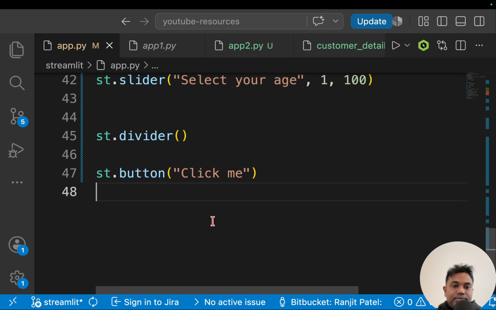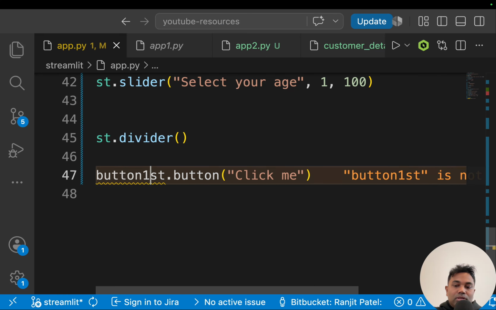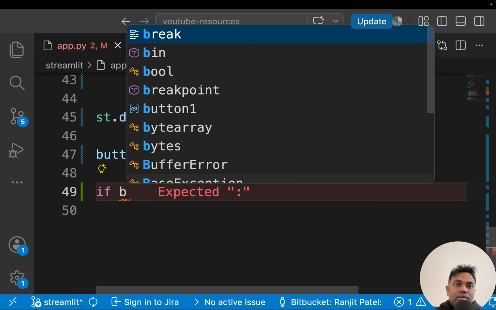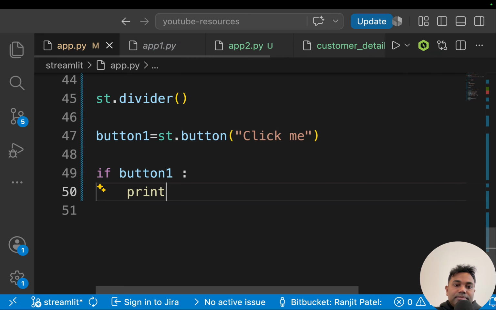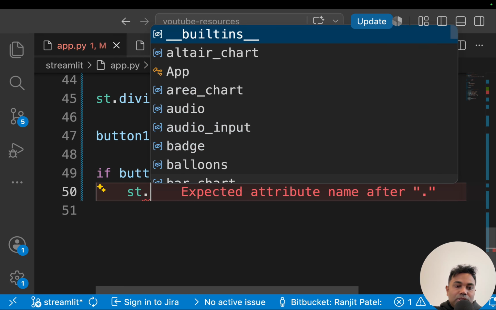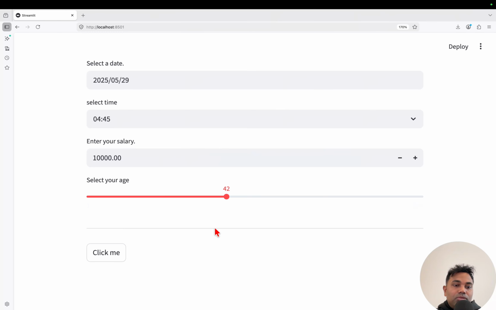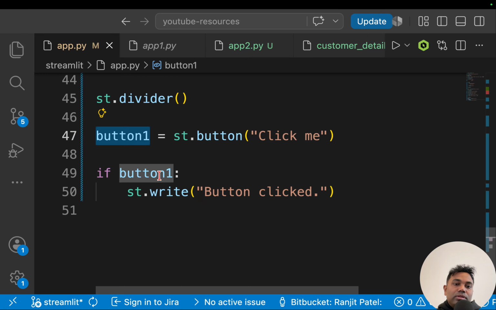What you can do, you can select something like button 1, and if button 1, then print, not print, because we are using Streamlit, so I will use write something like button clicked. So now if I go here and if I click, then you can see button clicked. This is how you capture the event. It goes true and false. So before click it was false, and now it's true.